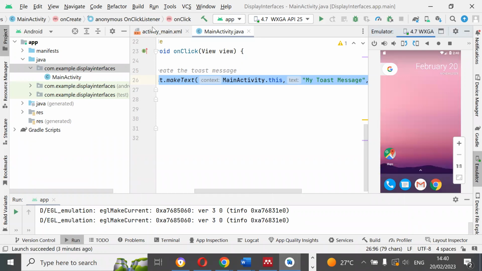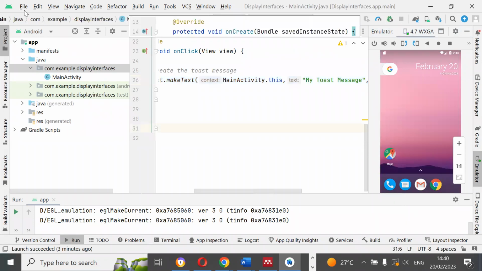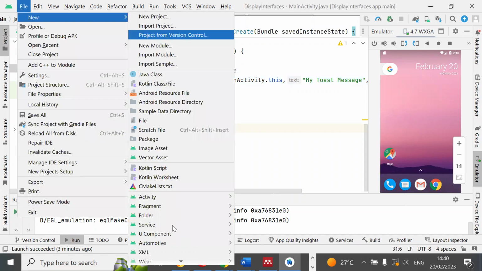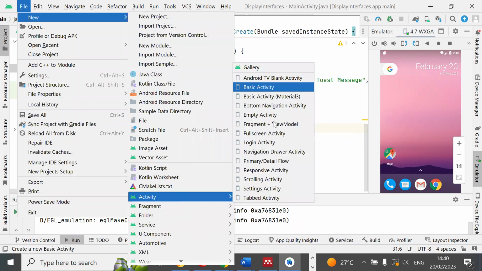The way to add that activity is very simple. Just click File, go to New, go to Activity and choose Empty Activity. That's the process. Click File, then New, then Activity, then Empty Activity.